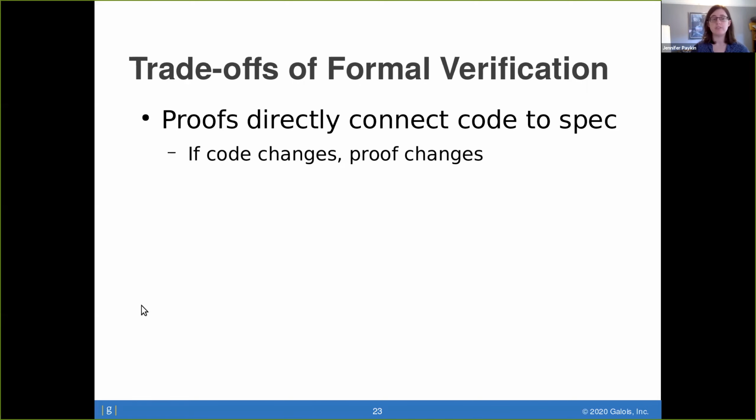There are a number of semi-automated procedures that will help you prove facts that may be robust to changes in your code. But in some cases, you may have to update proofs in order to reflect the changes. However, the code will tell you if the proof has broken, and that's an important part. That means that the proofs cannot get too far out of sync with your code as long as you're paying attention. In addition, the proof will break if you introduce a bug into your code, and so that's good to know as well.